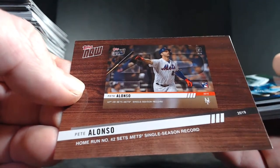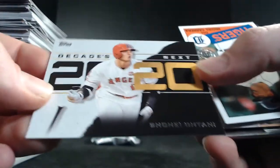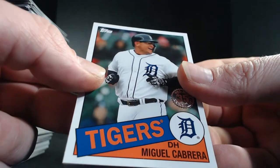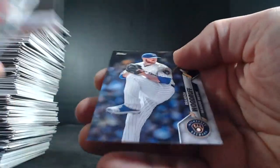Topps Now Pete Alonso — home run number 42 sets Mets single season record. Pete Alonso set all kinds of records. Whit Merrifield silver foil for the Royals. German Marquez — gold variation for the Rockies, 1453 of 2020. Decades Next Shohei Otani — Angels have had a lot of insert cards. Miguel Cabrera Tigers 85. Luis Garcia, Austin Riley, Richards, Maeda, Estremski, Rodon, Belt, Alonso, Kelly, Giles, Glasnow, Kikuchi, Twins, Gonzalez, Thorpe, Segura, Braves, Cubs, Vasquez, Trinen, Markakis, Vogt, Trout, and Woodruff.